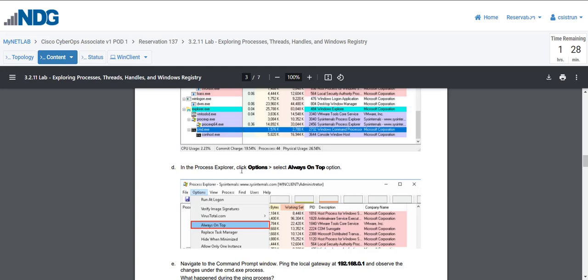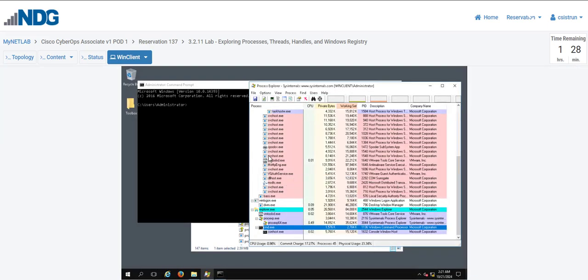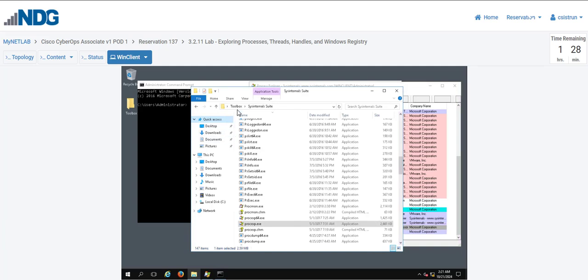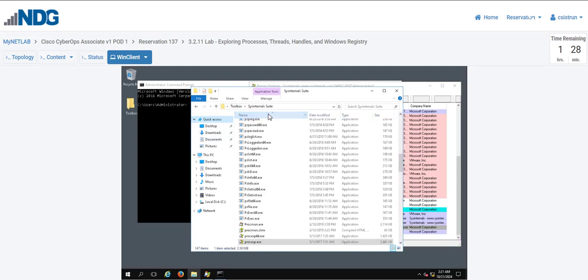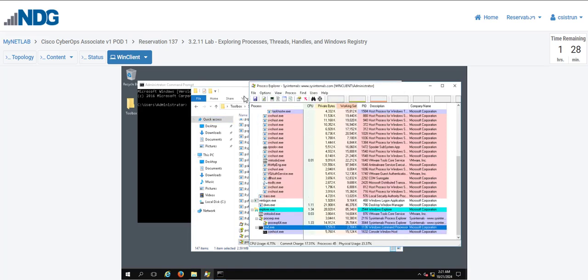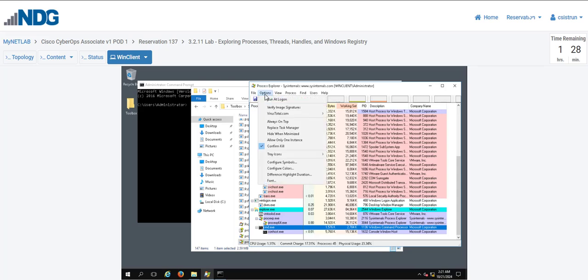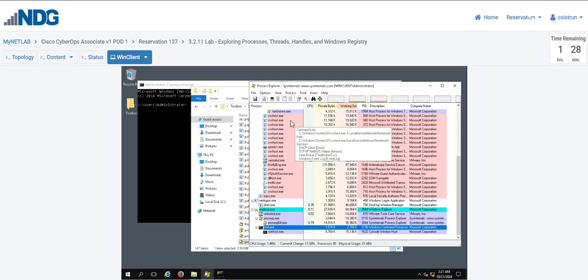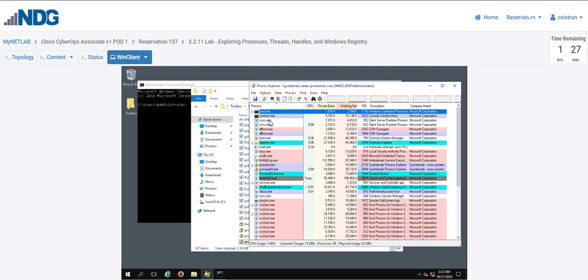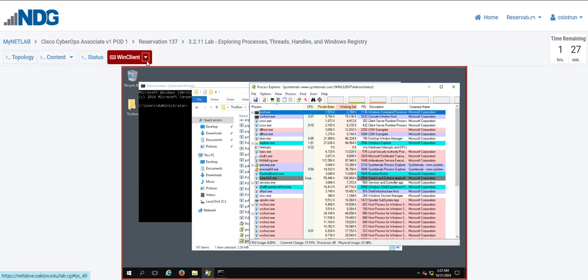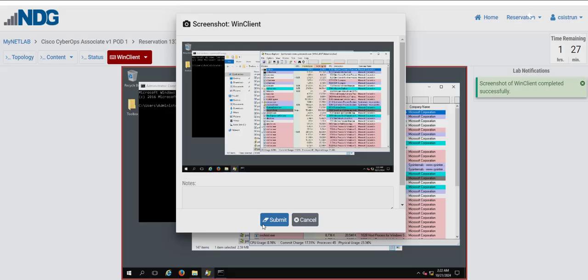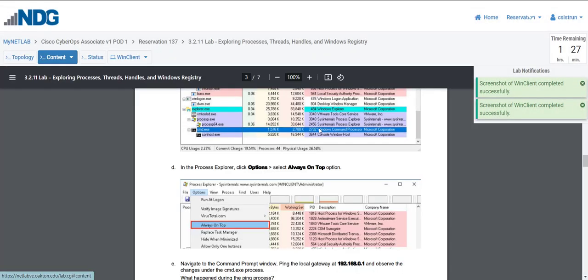It says in the Explorer option, click options, and always on top. I always change the direction of things anyway, because I'll come here and click right here to bring things up and bring it down. But it wants me to go to Explorer and say always on top. So it wants me to use the options right here and go down to always on top and put it on top from here. Okay, but there are multiple ways you can do this. You can click right here and it has you doing it that way. You're going to go ahead and take a screenshot, of course, just to show me that you got it on top. And there it is. Let's see what else it's asking us to do.